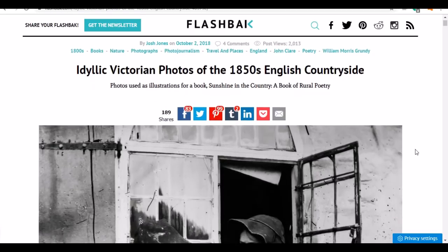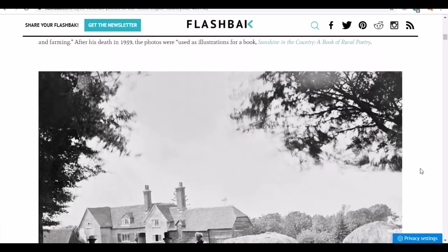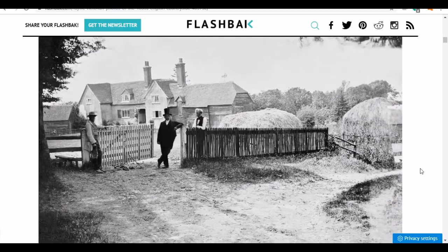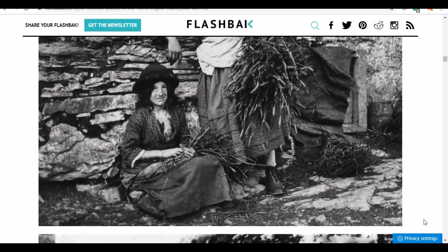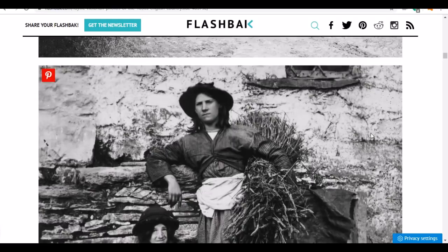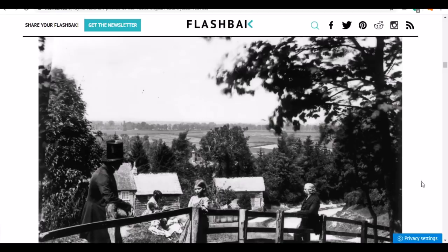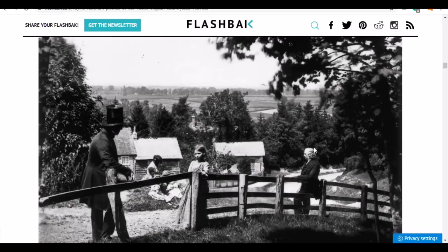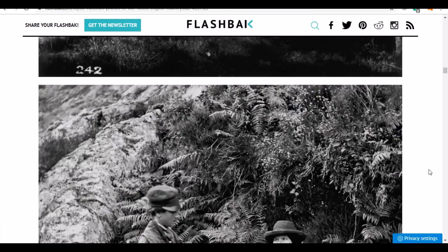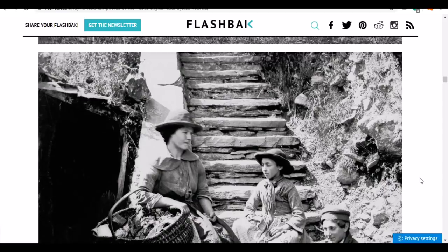So here we go, look, these are 1850, these photographs. Look at the detail, look at this. So they were able to take photographs like this. They're beautiful photographs, but they're very staged, aren't they? They do look like real farm workers though. I come from a family that has mill workers on one side and farm workers on the other. England's very much a place of lowlands and hills and dales. So it makes me wonder what else is buried under the English countryside, you know? So these were all taken in 1850. This looks like it's by a mine or something, doesn't it? Look.